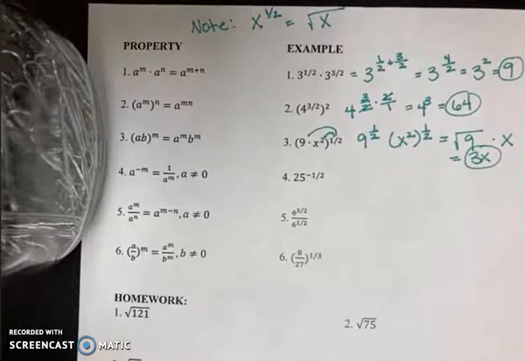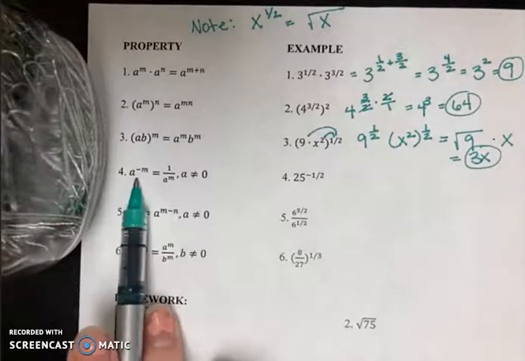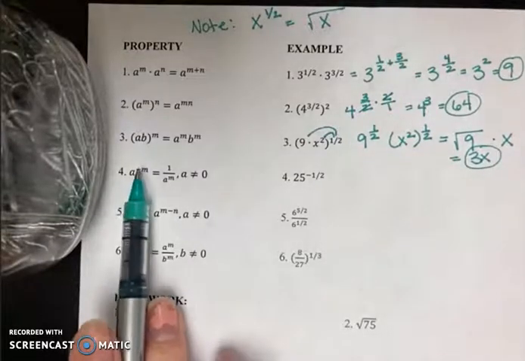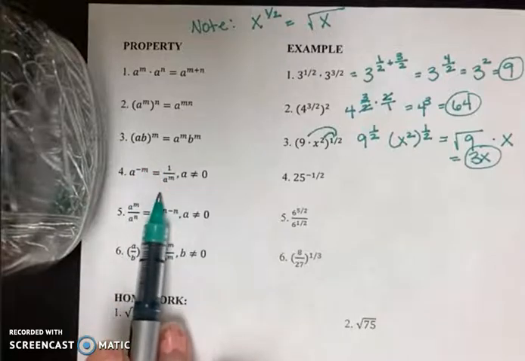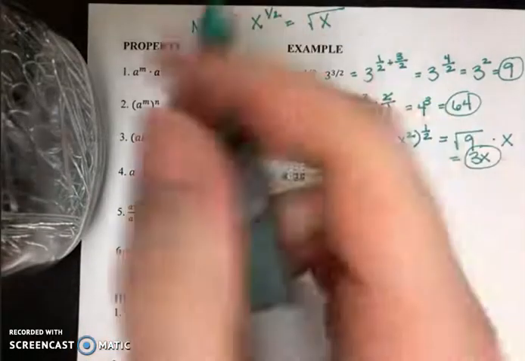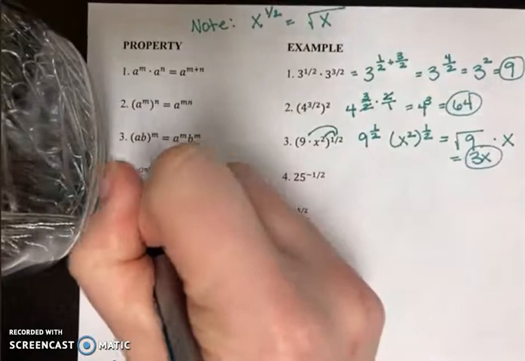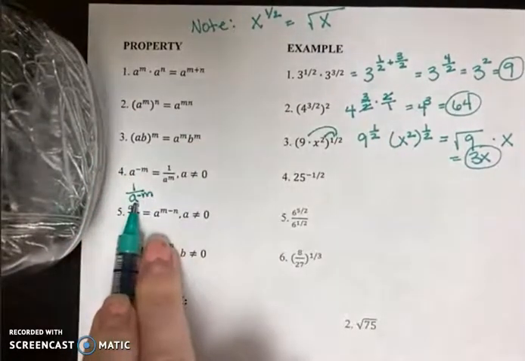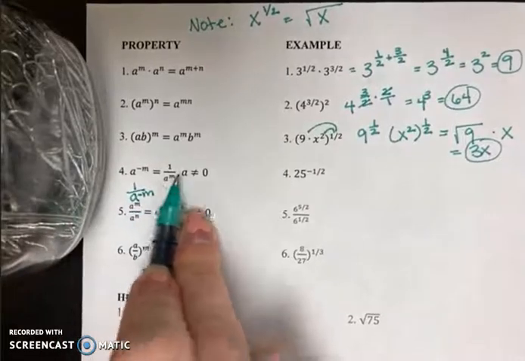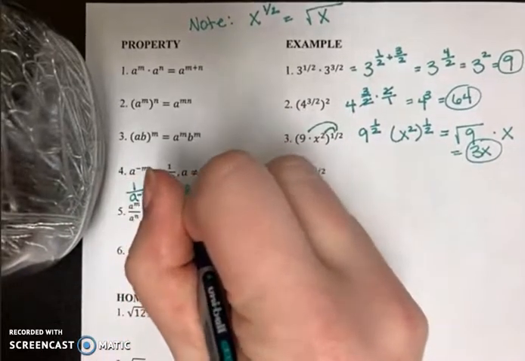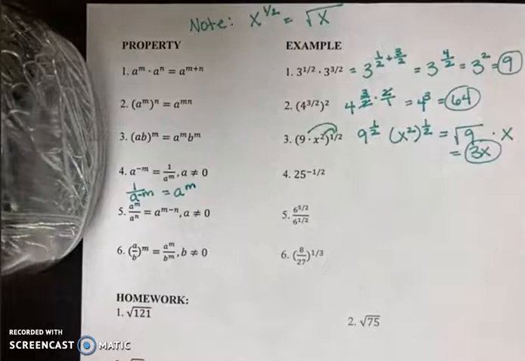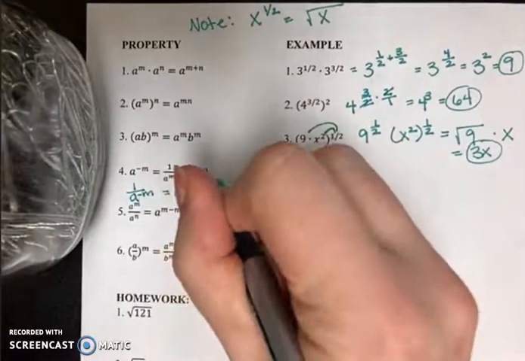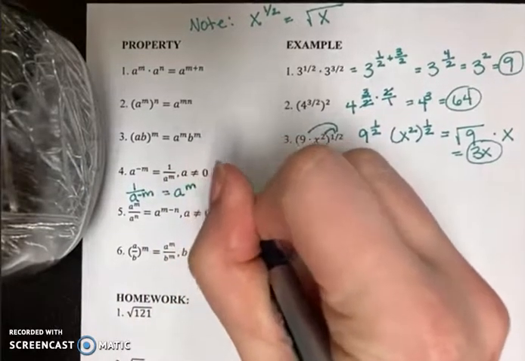So when you have a negative exponent, we move it. If it's in the numerator position already and it's negative, we move it down to the denominator. If I had something like 1 over a to the negative m, so if it starts off in the denominator, we would move it up to the numerator. Okay? So it's just the act of moving it.